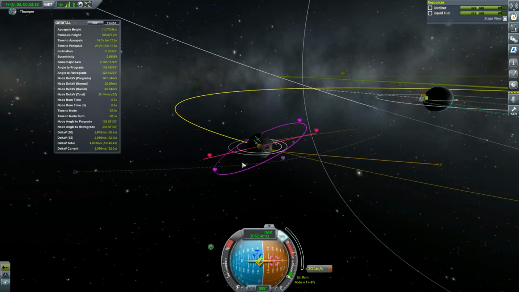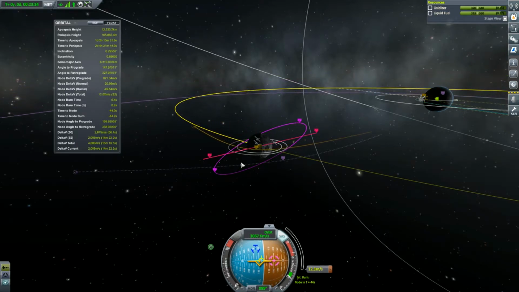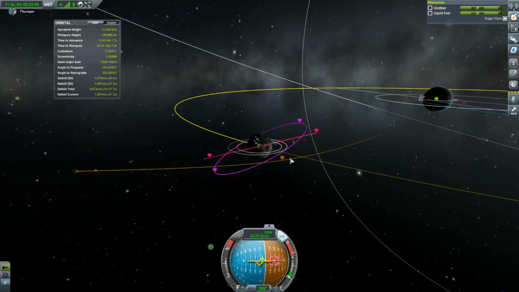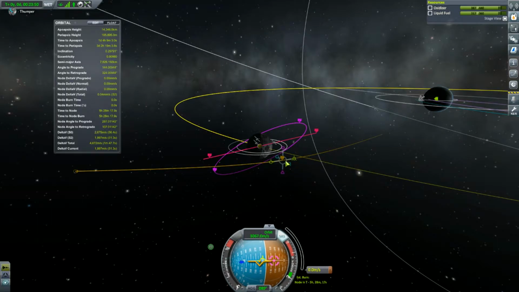Ah, come on now. And there we go. Close enough. Close enough. Alright, so we'll warp to... actually, we'll make a maneuver node here. We'll retrograde it.